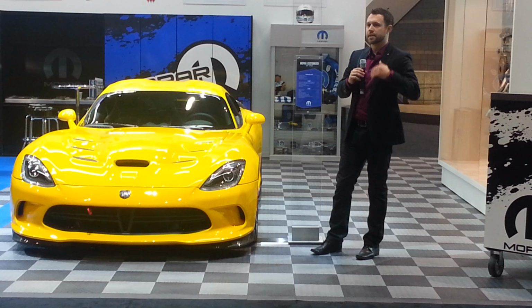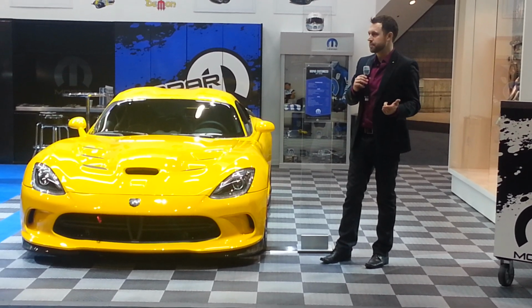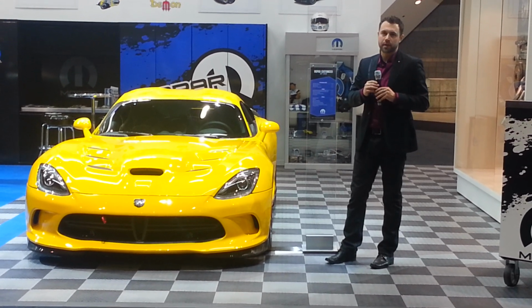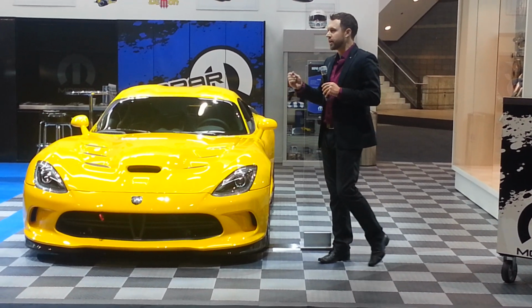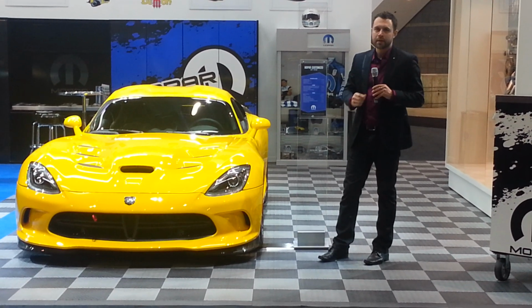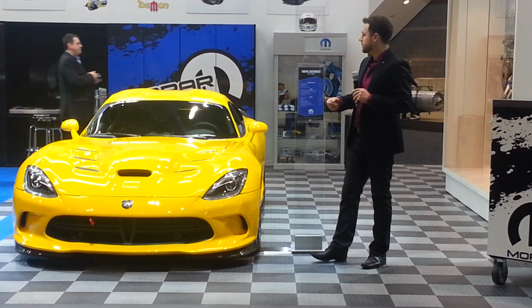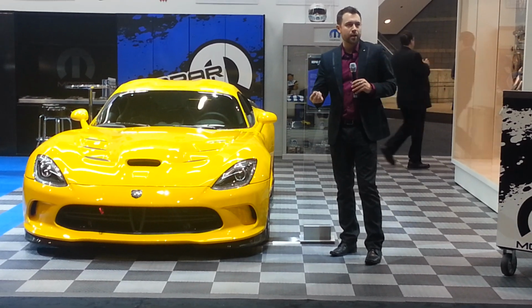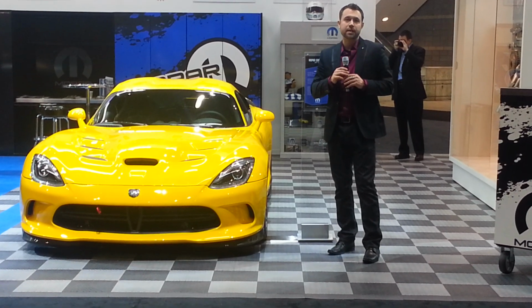And then besides all the materials, besides ergonomics, one of the biggest things is technology. We really improved the technology. We have our new 7-inch TFT display in the cluster, and that's standard across all models. And then we have our 8.4-inch Uconnect display in the center as well, standard across all the models. That brings in the next generation of the Uconnect system, connecting to the cloud, that you start to see in most of our products out there.